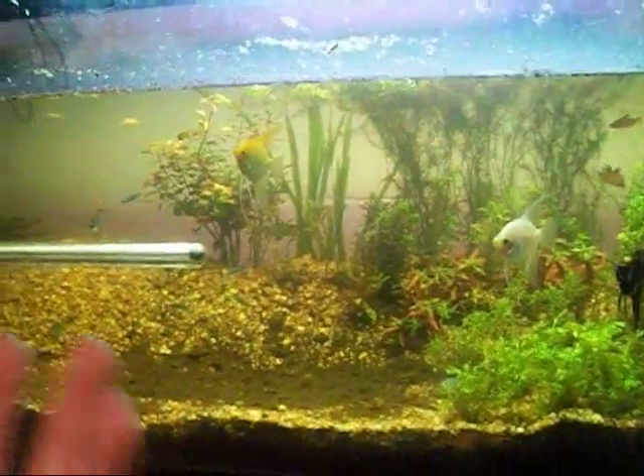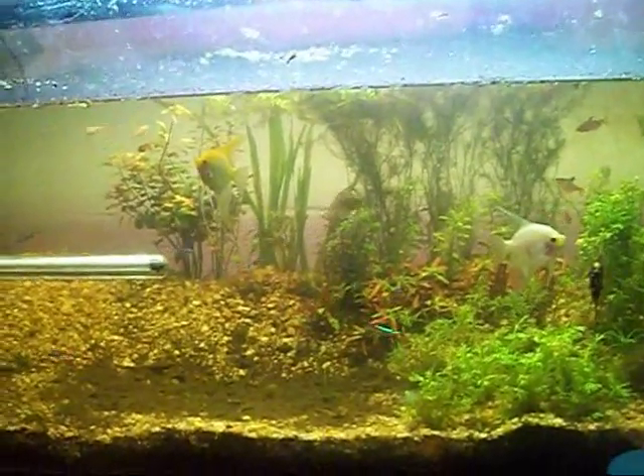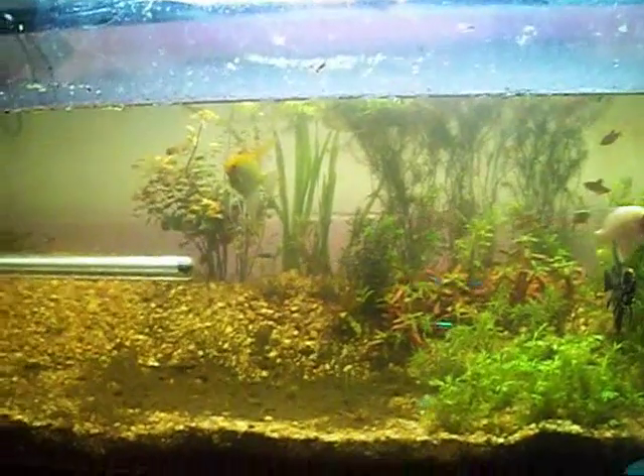There wasn't any CO2 either, so it wasn't working out and they melted. I've got some more plants coming in. They had the nutrients, they had the light — these T5s don't look like they're doing much but they're very high output T5s — it's just there wasn't enough CO2 and the water temperature wasn't warm enough.